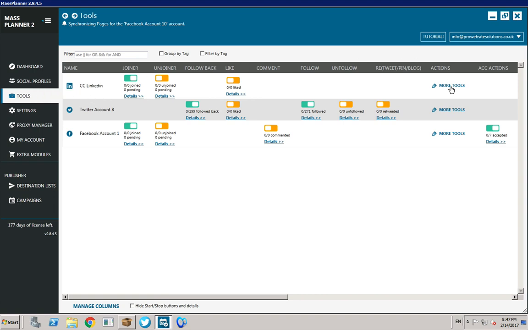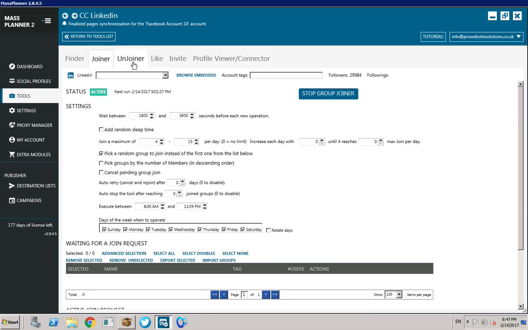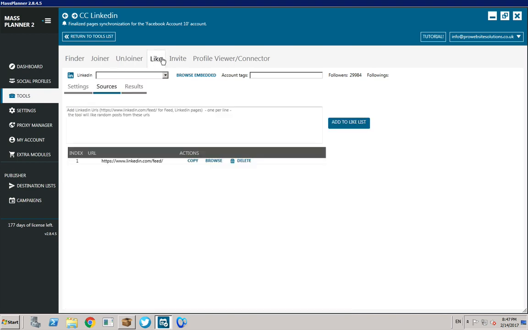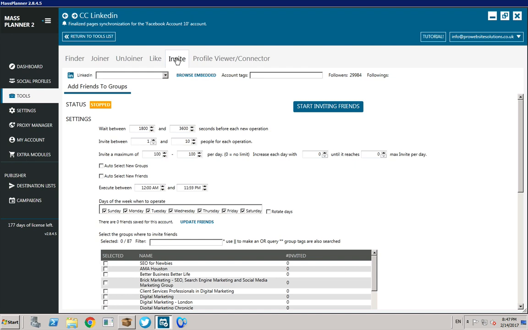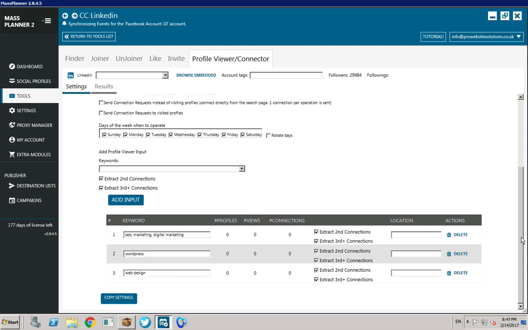We've got LinkedIn here. LinkedIn's not great for this. It can find groups, it can join groups, it can unjoin groups, it can like certain things. You can invite people to groups, and it can view profiles and whatnot as well, which is something you might want to do.